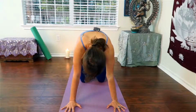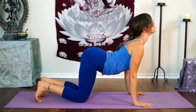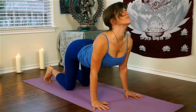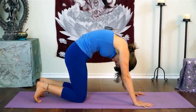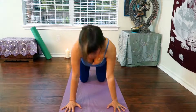Press the floor away so you get a nice stretch along the back of your spine. So we'll take this a few more times. Move with the rhythm of your own breath as you inhale to open and exhale to close. We'll finish up with one more round, full inhale and full exhale.